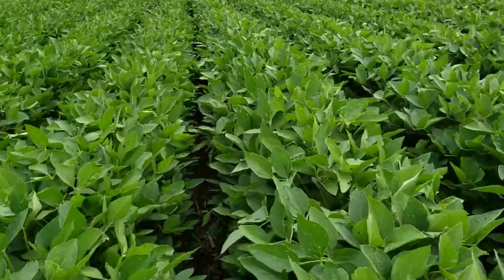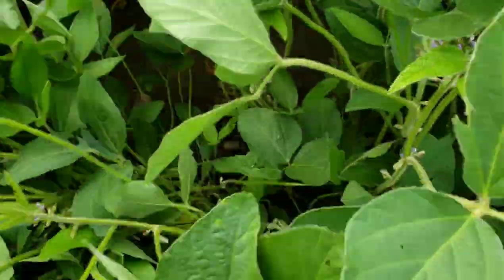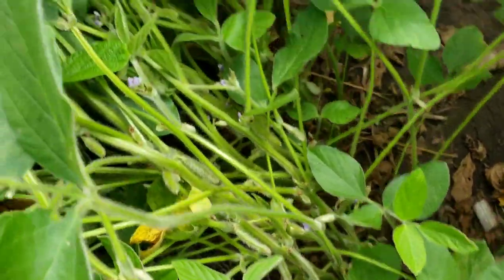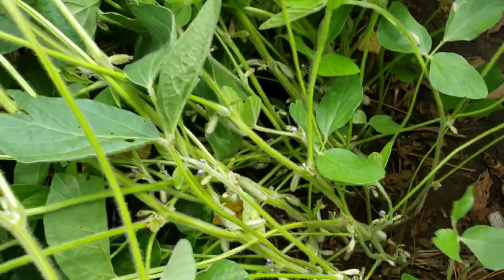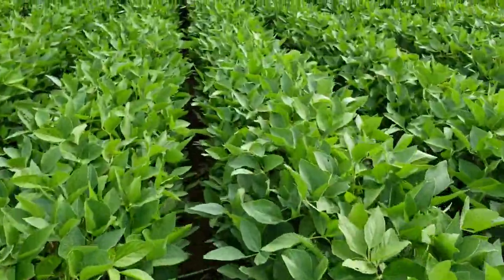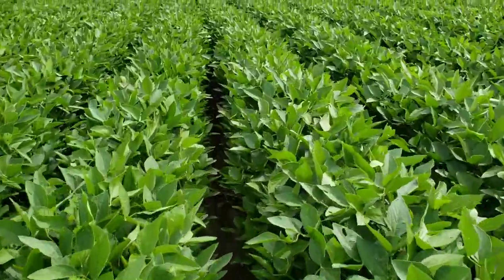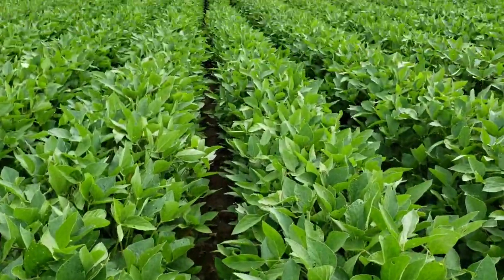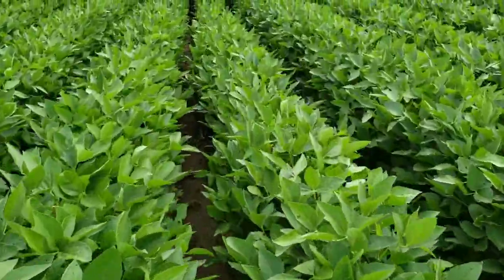Now that I'm out where you can see them better — they're getting close to waist high, with a lot of blooms and little pods, so they're looking good down here. But this thing can burn up within two weeks. I've seen them go from taller than this to less than knee high by the time you come and combine them, so it can change in a heck of a hurry down here.